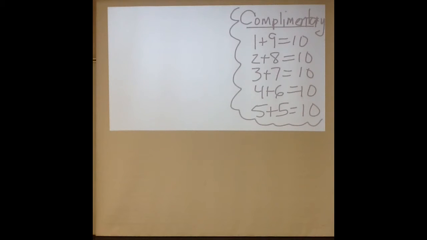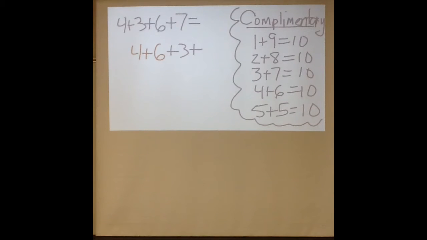Now, why would we need to know this? Well, let's say we have 4 plus 3 plus 6 plus 7 equals. With that, you can say, well, 4 plus 3 is 7, 7 plus 6 is 13, and 13 plus 7 is 20, and you see how it becomes more difficult? Well, let's use our commutative property, and let's put our numbers that are complementary together. So which numbers would those be? Well, yes, the 4 plus 6, that would be great.